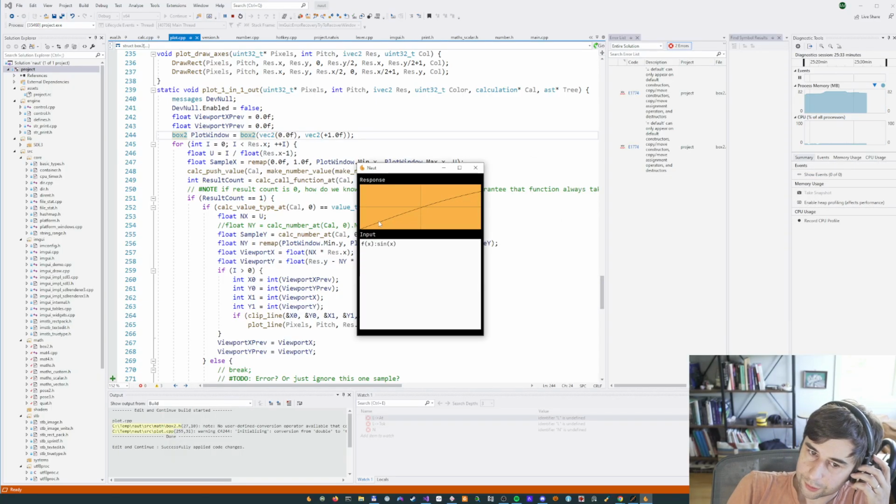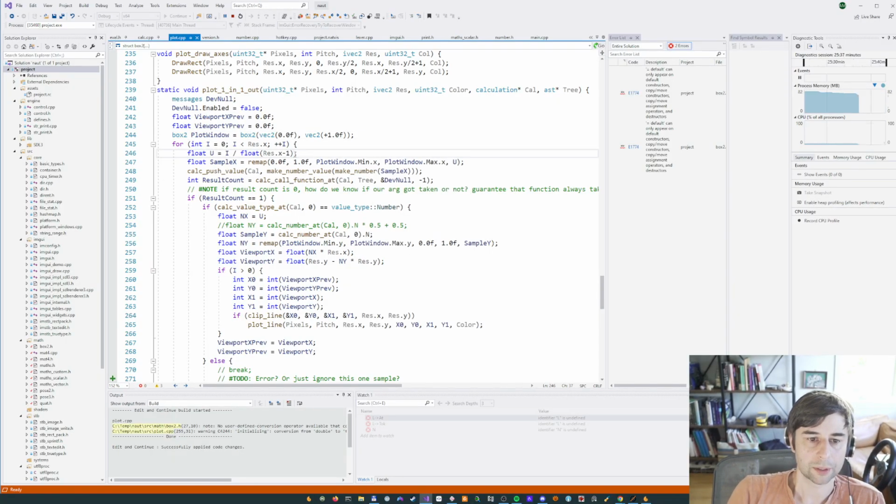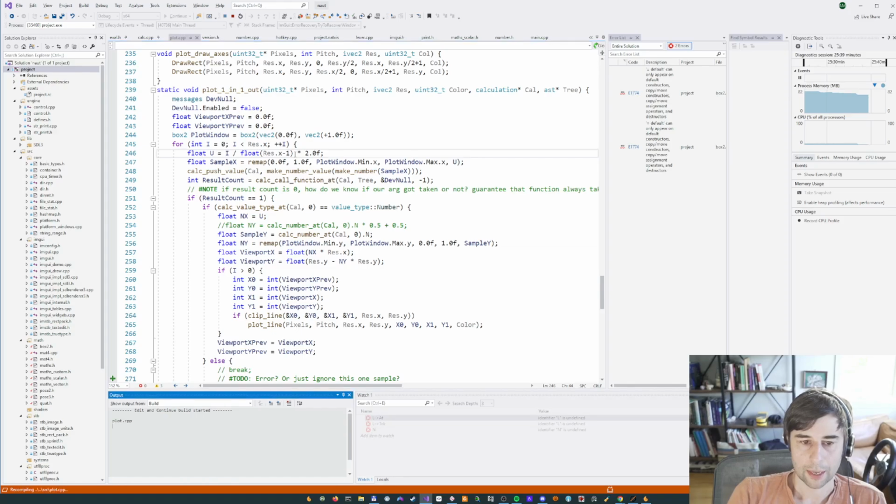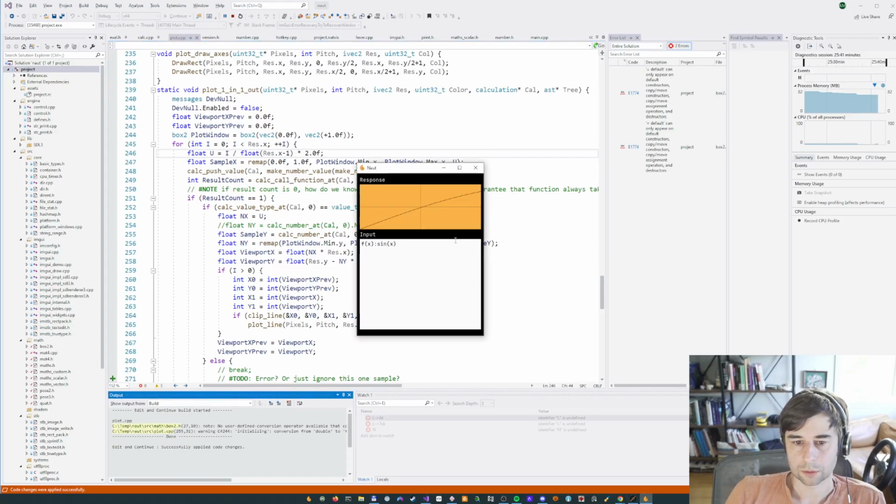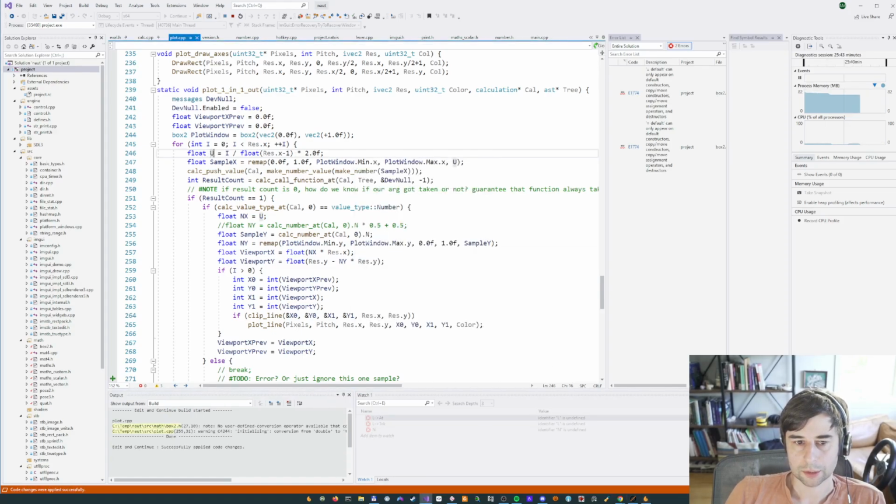And that implies some kind of scaling factor here. Oh, right, because it's just remapping 0 to 1 to the plot window.